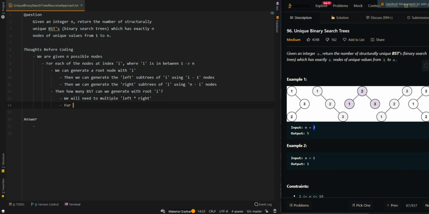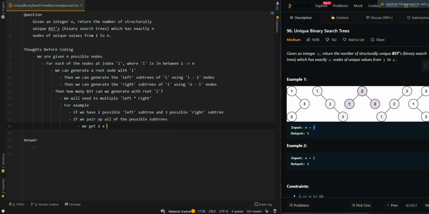So for example, if we have 2 possible left subtrees and 3 possible right subtrees, then if we try to pair them up, it will be 2 times 3, which is equal to 6 possible trees. If we pair up all of the possible subtrees, we get 2 times 3 binary search trees, which are rooted at I.